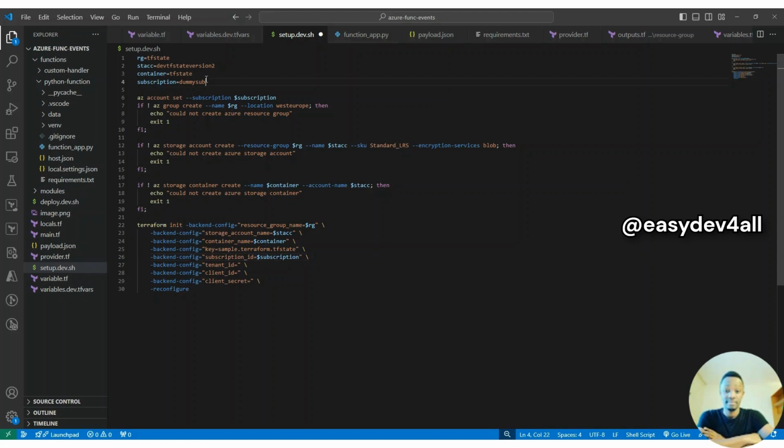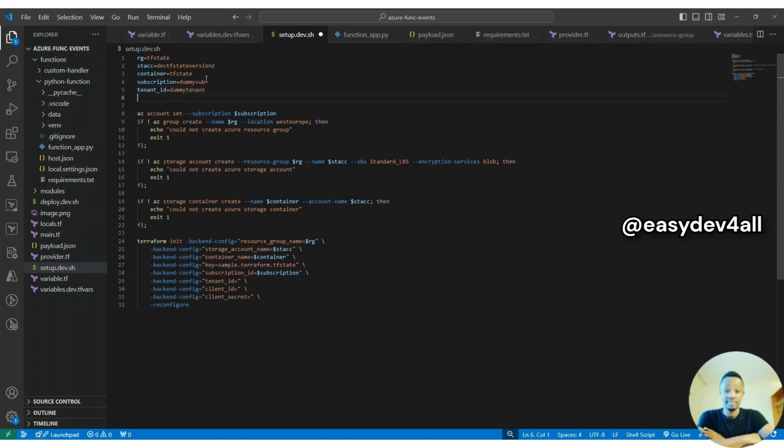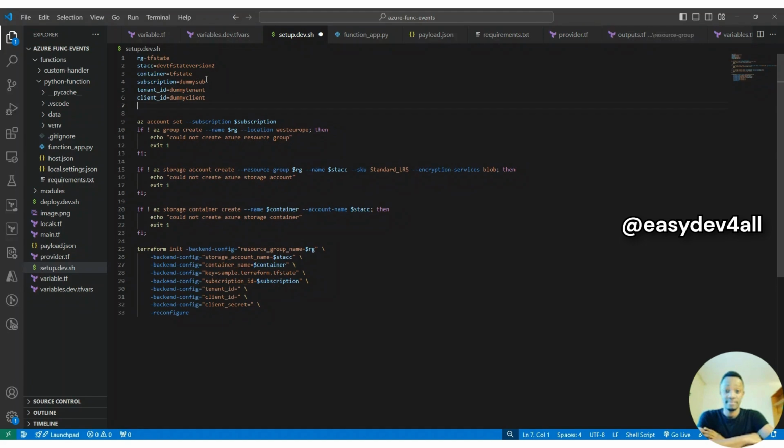Then again, we have tenant ID. I can also call this dummy tenant. We have client ID. Again, I call this dummy client. And then we have our client secrets, and again I call this dummy secrets.